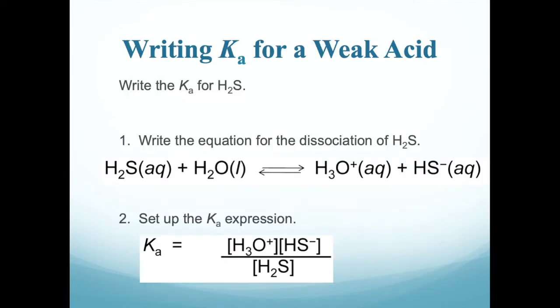So here's another example. Here we have hydrogen sulfide, H2S. That will act as a weak acid. Even without the Ka value, let's see how to write out the Ka expression. Remember, you first want to write out the equilibrium that it's in. Acids will always react with water to form hydronium and a conjugate base. We saw that earlier in this chapter. So your reactants are your acid and water, and your products are hydronium, H3O+, and the conjugate base.